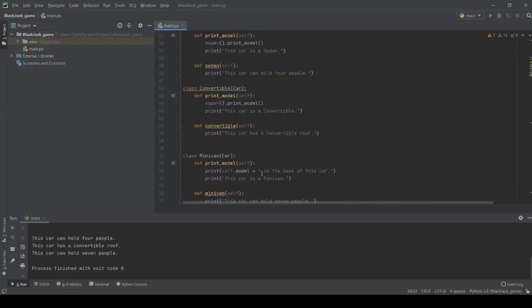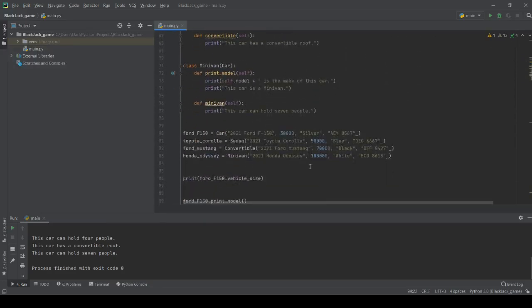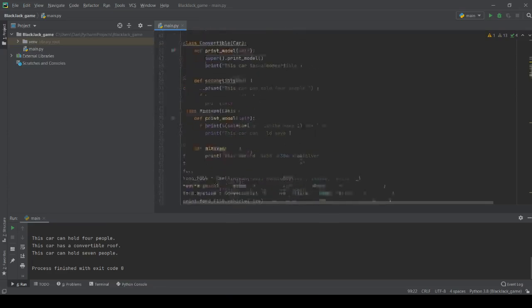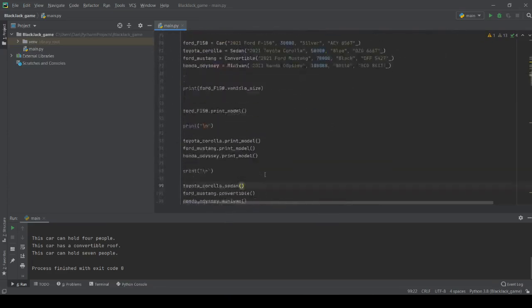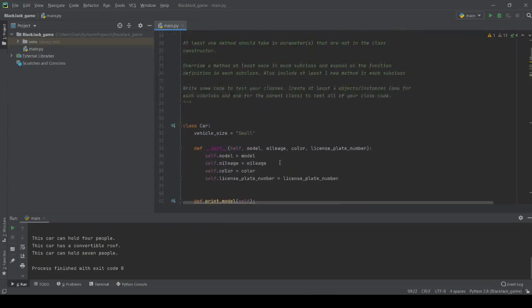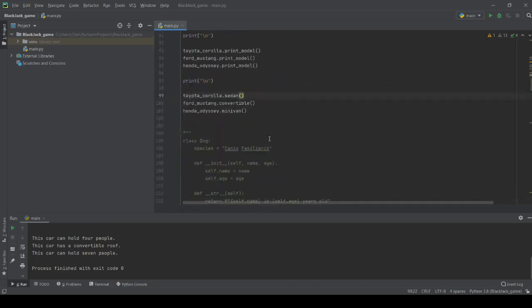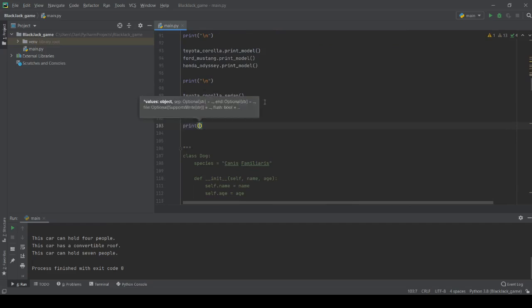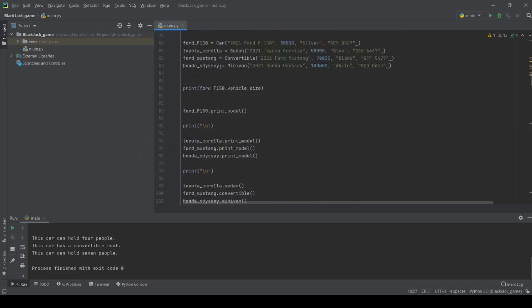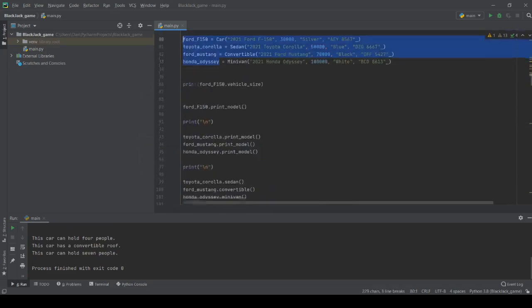Inheritance is working because we overrode a function. And they're able to use the same variables. So I'll print out one more thing. I'll print out the license number of all 4 cars.